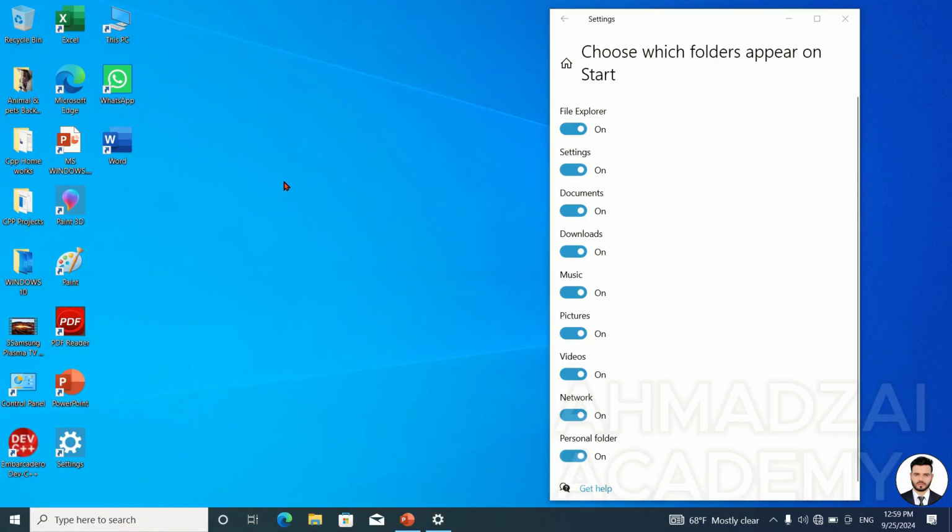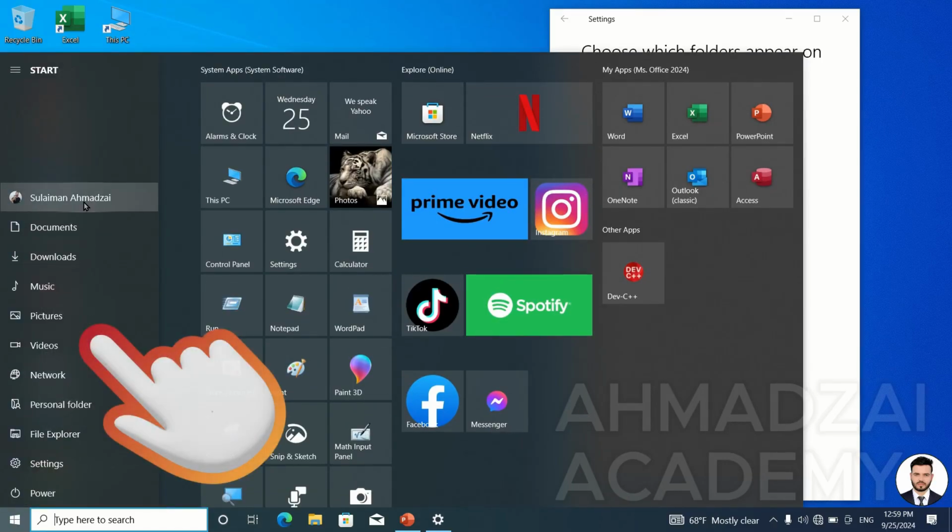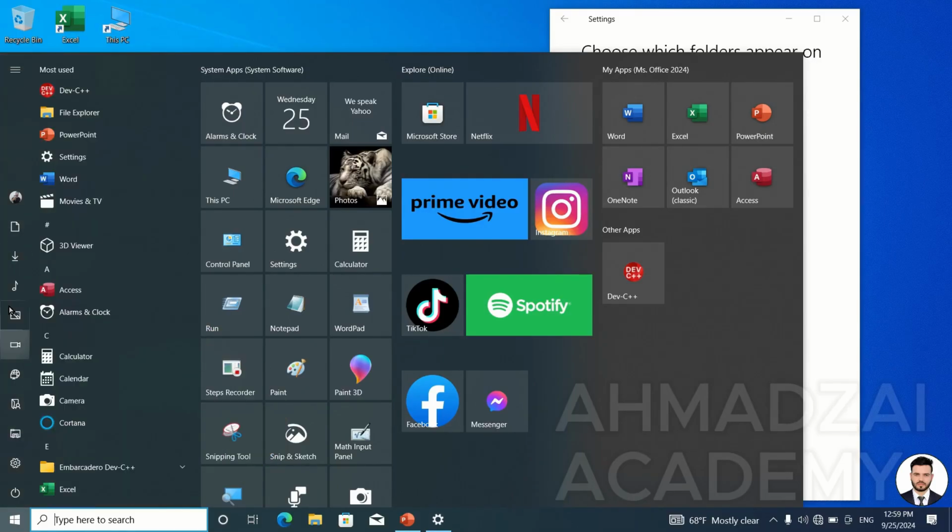What should it show? Here, if we count in the Start menu, try to see how many other folders we have between the Power button and our User Profile button that are also displayed. After this, whenever you come to the Start menu, you'll see them like this.